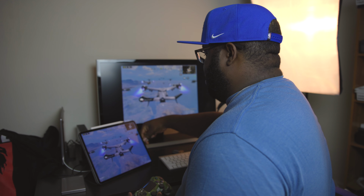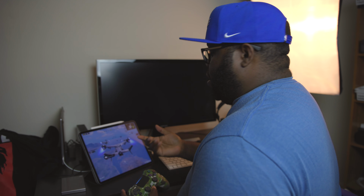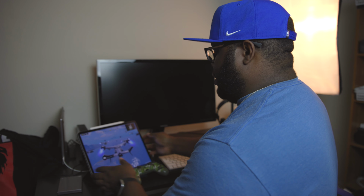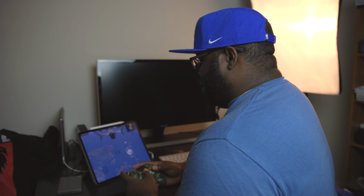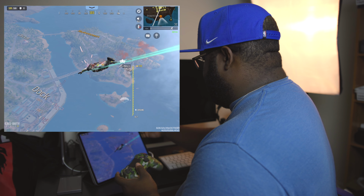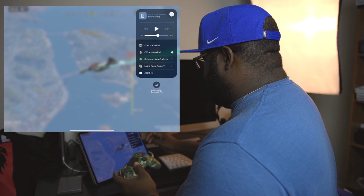Game's going right now. But I think I'm going to unplug it just so I can get some sound in the video for when we start playing. So that's the other beauty of the iPad, because you can take it anywhere you go and play, right? It doesn't have to be connected to anything. It's just free, right? So let's just jump. It's really wet. So I'm not getting any sound.